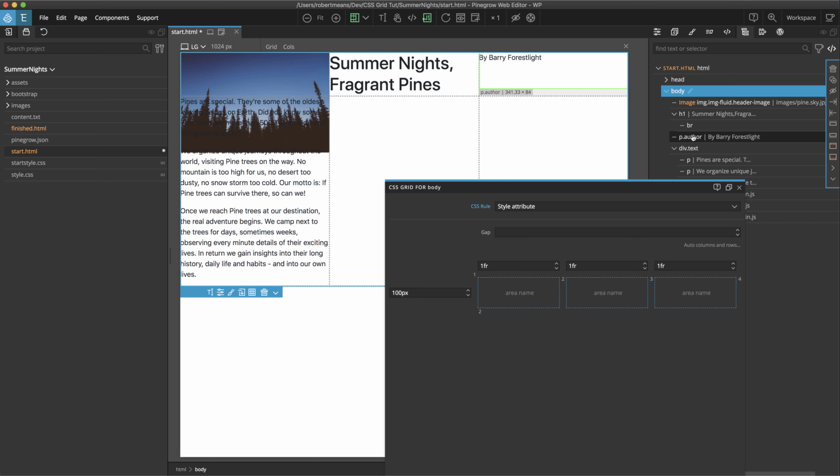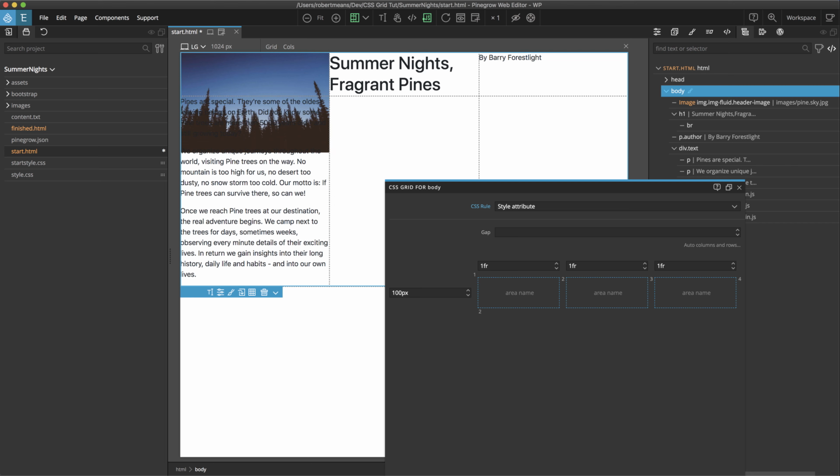The browser has made a second row for the div text. So the div text is in a second row, and actually the browser, if we don't specify when it makes that second one, will give it an automatic height that is large enough to accommodate whatever content goes into that second automatically created row.